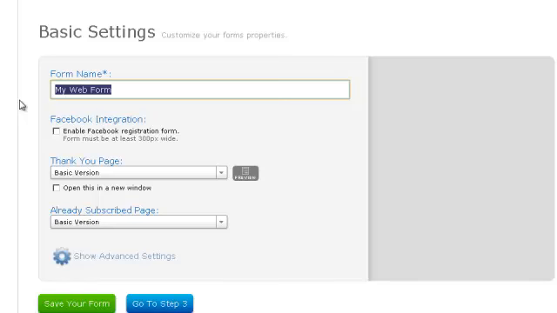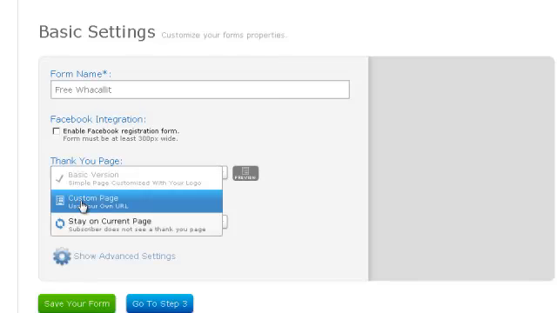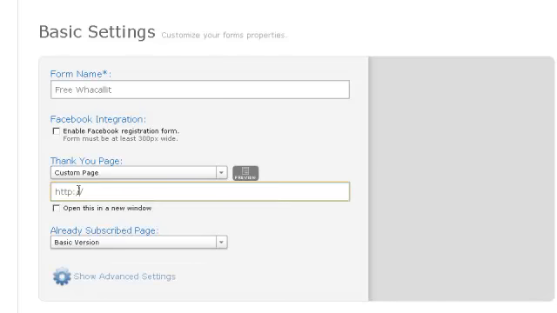Or do you have just some generic thing? I could just call this "what you call it." I always do that, because that's what I named my free giveaway, right? So I'll just call it that. Come down here to Thank You page, and again, we're going to do the same thing we did on that success URL. We're going to type in the page that I want to send them to.